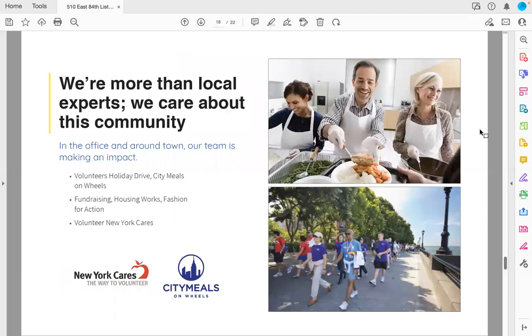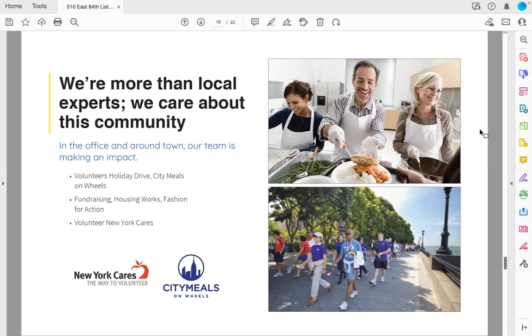Again, a couple other things. Weichert is actively involved in the community here in New York City. We volunteer with New York Cares. I actually volunteer with a number of different organizations. I'm a member of the Young Contemporaries at the Whitney. I'm an active member of the Leslie Lohman Museum as well. And so these are all things that we do. Again, we're based here in New York. We are New Yorkers, and we really want to help out wherever we can.